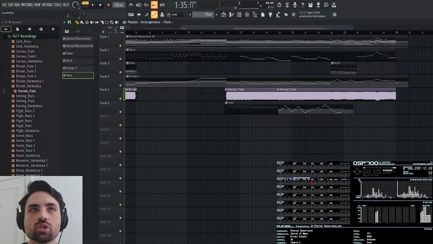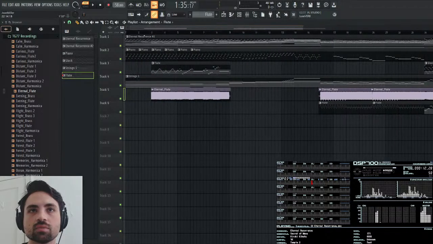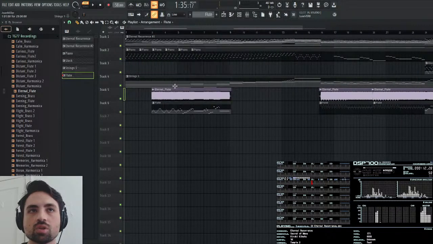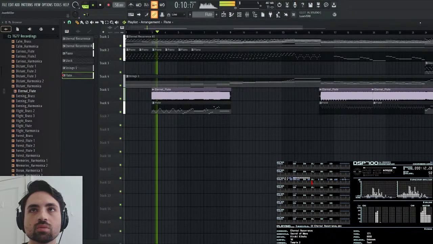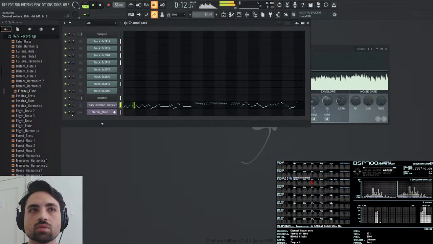I also want to duplicate this bit, so let me make a cut here, put this at the end and then drag it out. So now this is going to follow the volume automation. And now the only thing we need to do is give it that envelope.